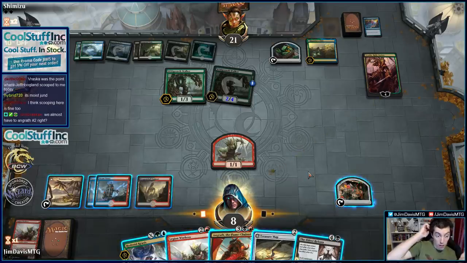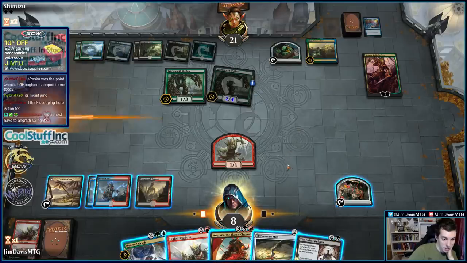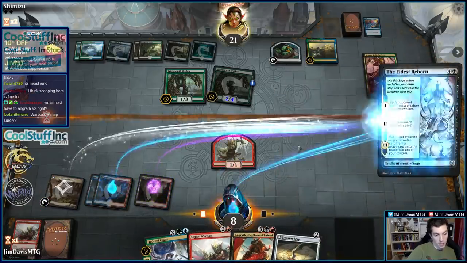If their last card is nothing, I think we're actually in fine shape this game. They don't have much going on, except for Veraska. We have a lot of cards in our hand. We're just obviously pretty short on mana. We Eldest Reborn. I think it's Eldest Reborn. Set up for a better Angrath. Next turn we draw land.